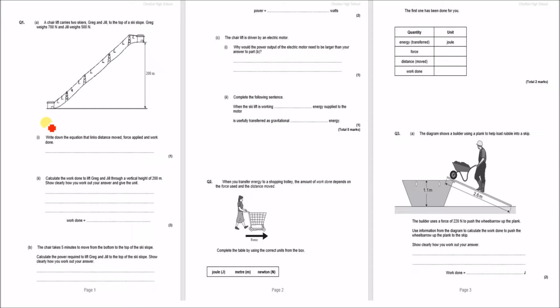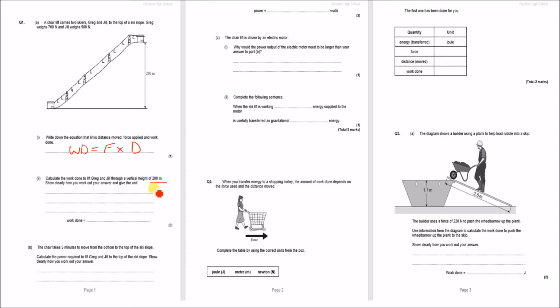Okay, so this is a video about forces part 2. These are the level 2 questions. So the first one asks about the equation that links force and work. So work done, remember from the last one, is equal to the force times the distance. Okay, so we're going to use this equation.